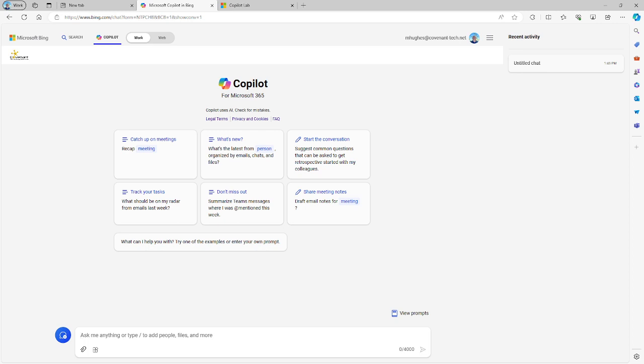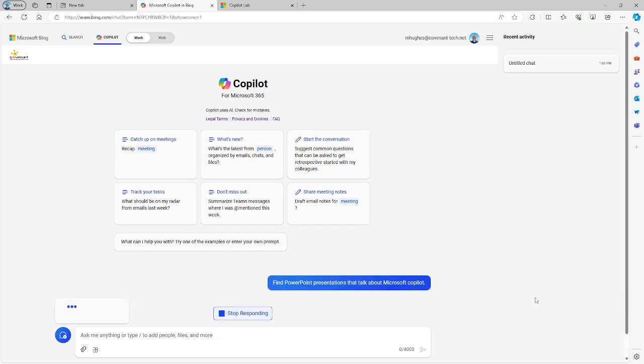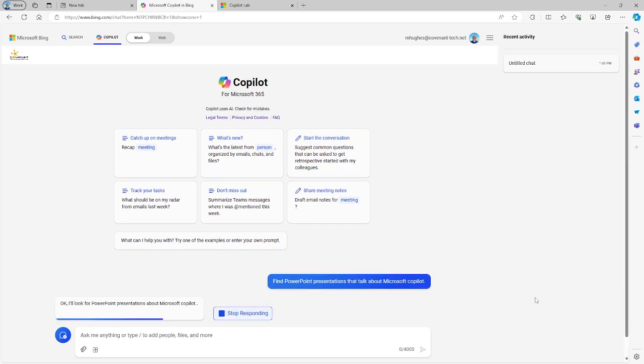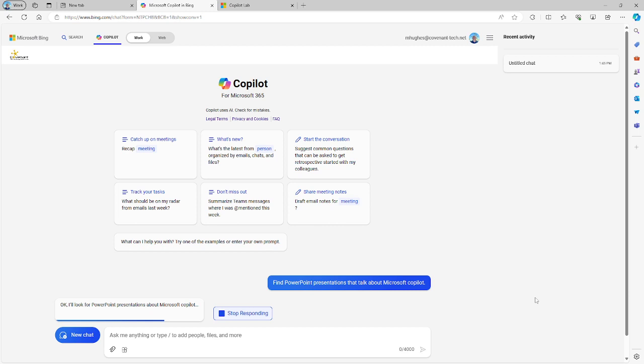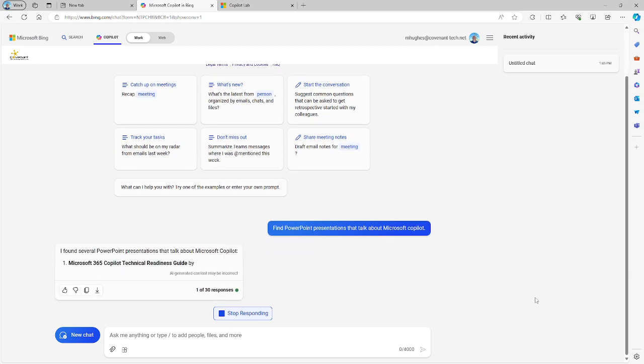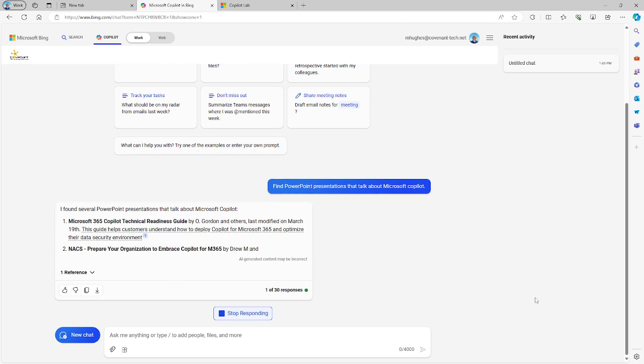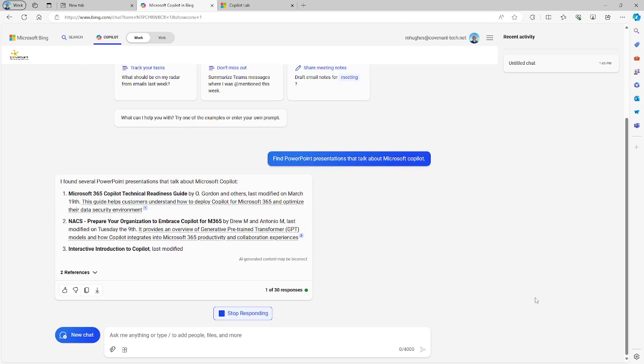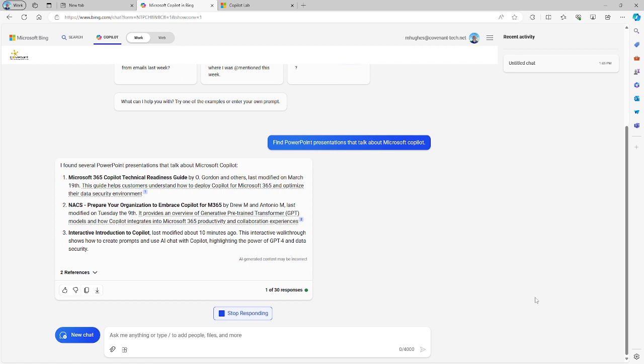So I'm going to search for a PowerPoint presentation that has Copilot in it, and do that. And what it's doing is it's looking at the data that I have access to, and I have access to several PowerPoint presentations, decks that have information about Copilot in it, startup kits and onboarding kits and quick start kits and all kinds of kits that Microsoft's created for this.